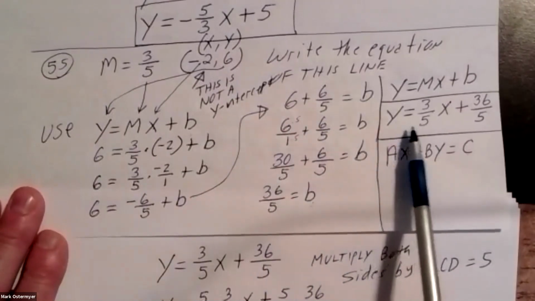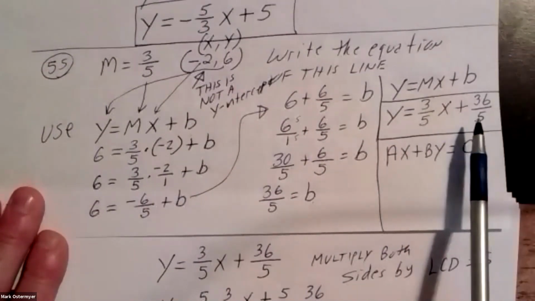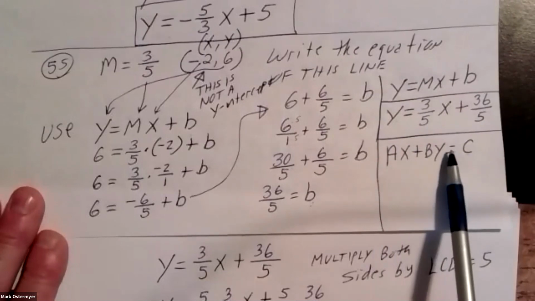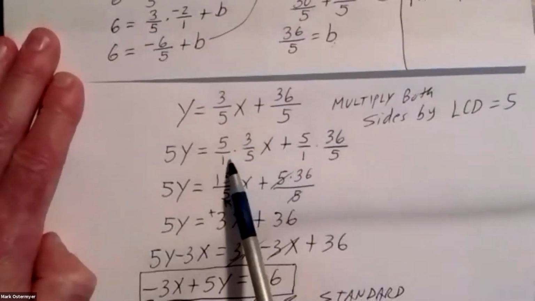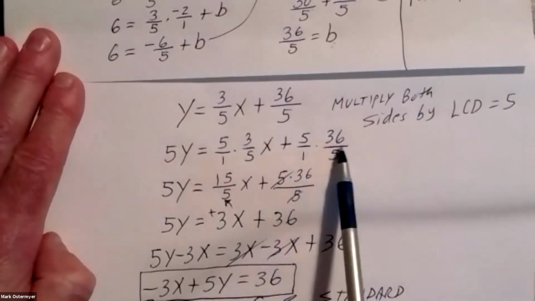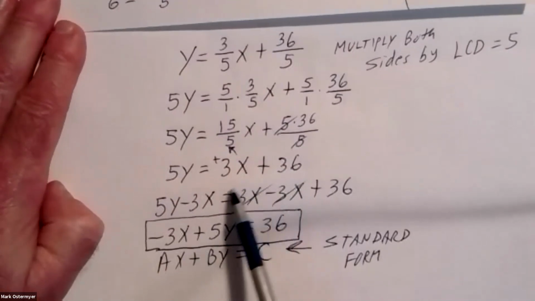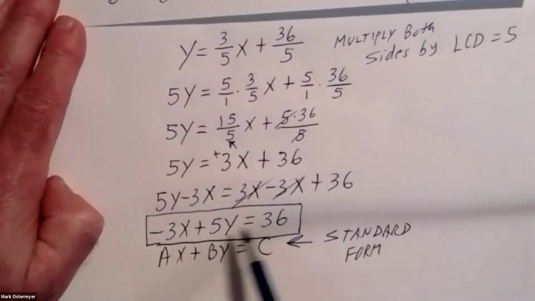We then were able to write our equation in slope-intercept form. But your author wanted your answer in standard form. So we had to go from slope-intercept form to standard form. To do that, I wanted to get rid of my fractions first. So I multiplied both sides of my equation by 5 to accomplish that. All the fractions dropped. Finally, I moved the 3x over to the left side, and I have my equation in standard form, and we're done. Okay?